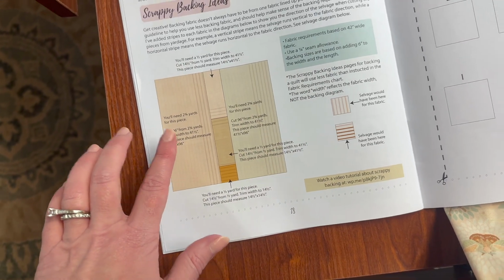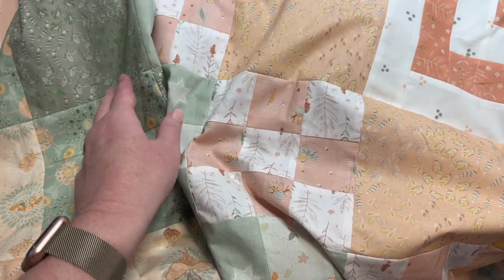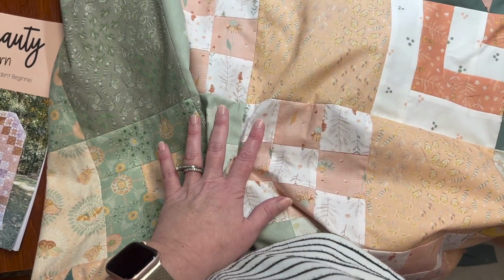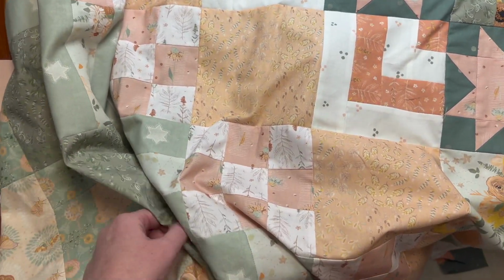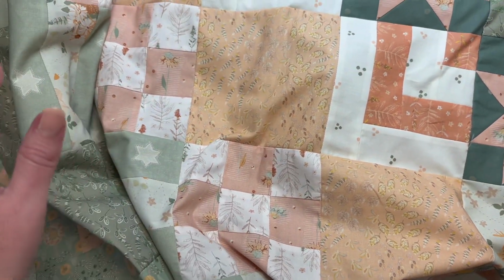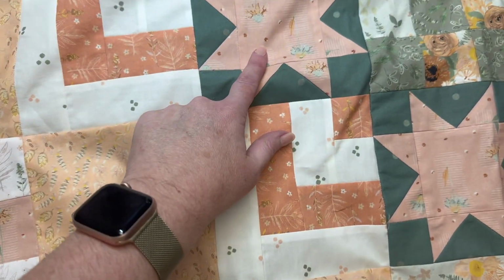But I thought I'd look at the bolts with you and bring them over here just to see what I could use, because I'll have to cut those 2 3/4 yard pieces. There's two 2 3/4 yard pieces if I want to use the scrappy backing in the book. And only 12 fabrics of Garden Therapy are actually used in this quilt. So I don't know about you, but I always like to not use something on the back of the quilt that I used on the front. So like I wouldn't want to use this.